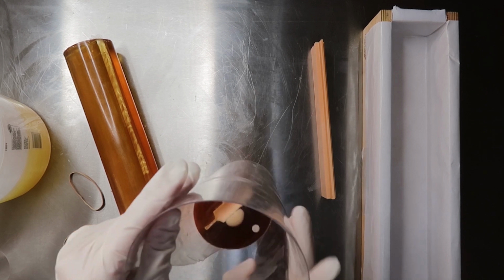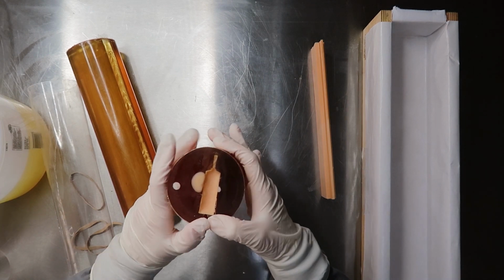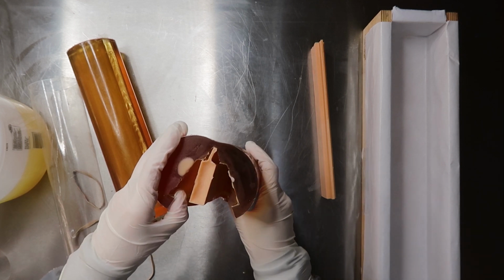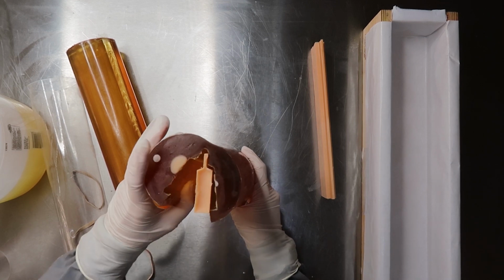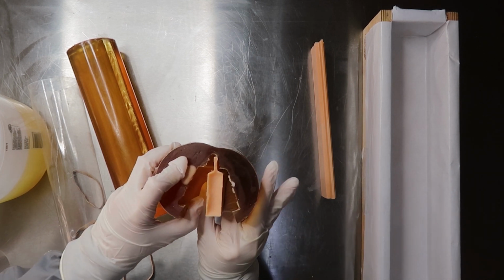I always end up injuring myself with those. Same thing here, we're just going to unmold. It's coming away nicely. Don't get bent. Okay, got this. Let's see if everything's coming out. Let's try to wiggle it up.